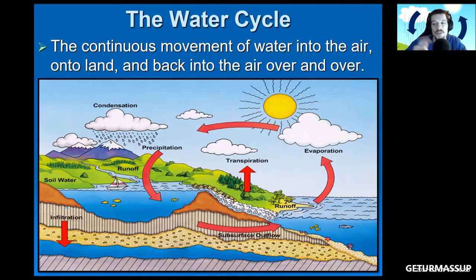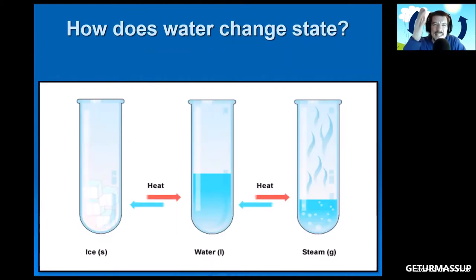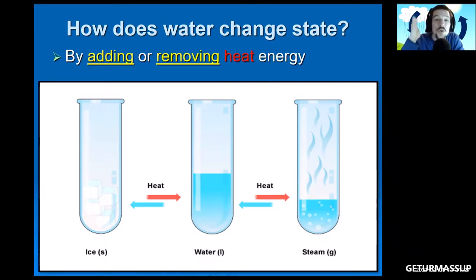Now let's talk about these parts to the water cycle, but first let's talk about water. How does water change states? Think about it - how do you get ice, or steam? Does steam turn into water? Does ice turn into steam? Well, it has to turn into water first. By adding or removing heat energy - if we add heat energy, we move closer to steam. If we remove heat energy, we move closer to ice. If you're in the middle, you're at water.